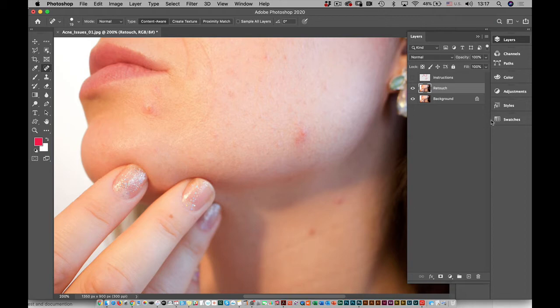Does that make sense? You do not want this retouch layer to move because it's sitting on top of the other one. So the best way to handle it is to go all the way in your layers panel, and you see some lock symbols. The third lock will lock the ability to move it. So you can still do anything you want to this layer, but you won't move it by mistake.